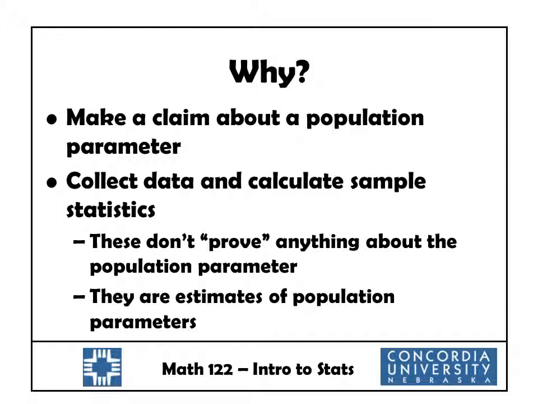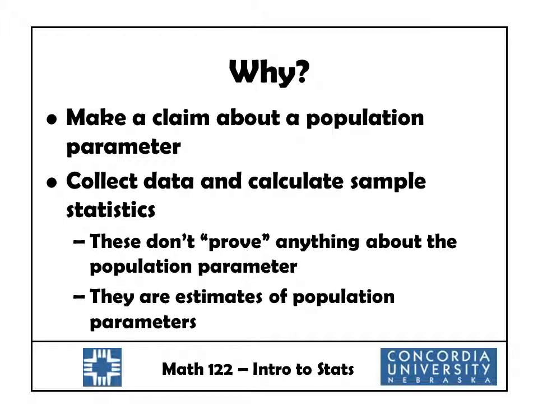First, let's talk about what we are doing in hypothesis testing and why we are doing it. In a hypothesis test, we make a claim about a population parameter, such as a population proportion or mean, or some other parameter. In order to determine for certain if that claim is true, I'd have to go out and interview every single member of my population and then calculate the appropriate population parameter. But that's very difficult, if not impossible, to do.